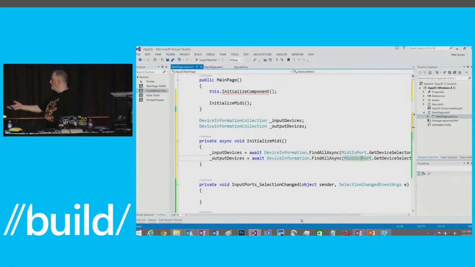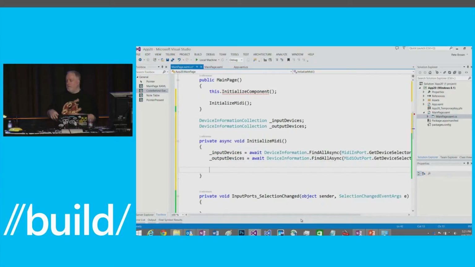Now for ARM devices, those are class compliant MIDI devices. That also works on x86 and x64. But on big Windows, on x86 and x64, we can get not just the class compliant stuff, but all the other ones that are just recognized by the system as being MIDI devices. So that's really cool. Again, if you're thinking about how to target ARM, make sure it's a class-compliant driver, so you don't need to actually install a driver on there. Okay? So I've got those.